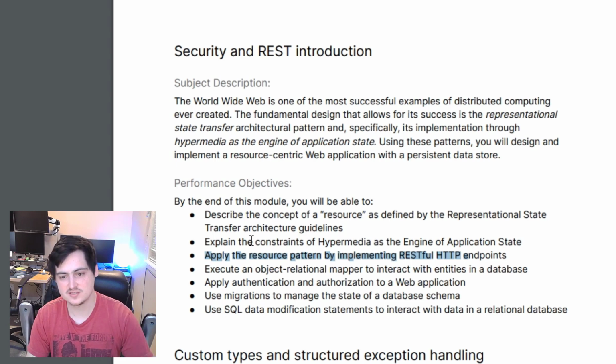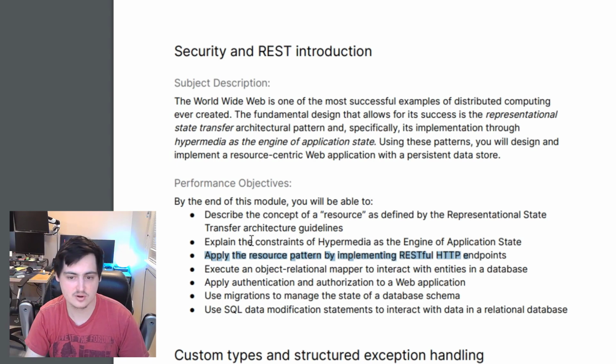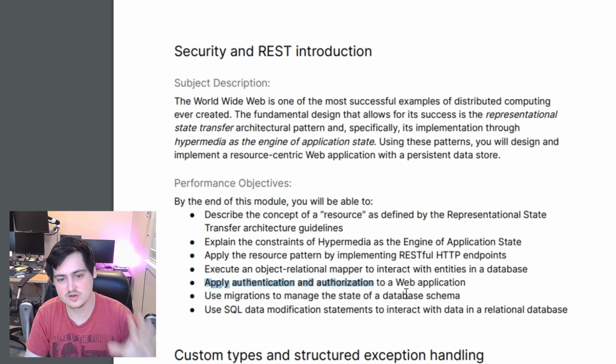You set up an HTTP endpoint with REST, and that lets you exercise some of that control flow and see the fruits of your labor with setting up a server. Why do we need to know about migrations of the database and SQL at this point? I know that ties into RESTful stuff, but you can still demonstrate the RESTful architecture without a database. All right, I'm getting into the weeds here. I think this is a weird choice to include this so early on.